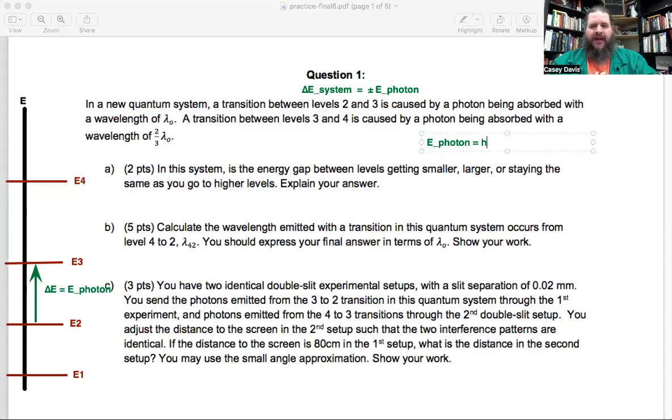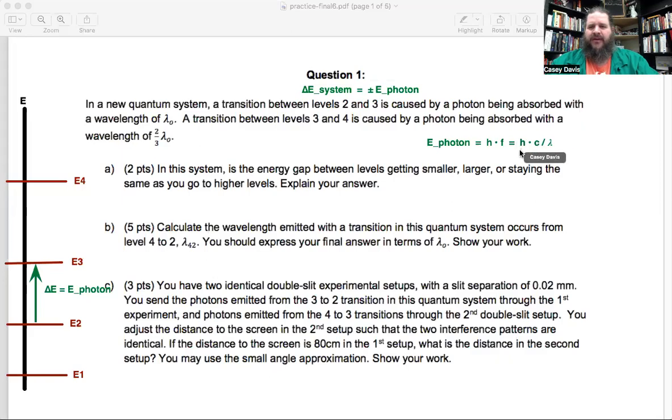That constant is specifically Planck's constant. So the energy of one photon is going to be Planck's constant times the frequency of the light. But think back to the basics of waves. What's another way you can write frequency in terms of wavelength? How do frequency and wavelength relate to each other? Yeah, frequency is the same as speed over wavelength. So we can write this as Planck's constant times speed over wavelength. And since we're specifically talking about light, speed is going to be c, the speed of light. So we can say energy of one photon is Planck's constant times speed of light over lambda.